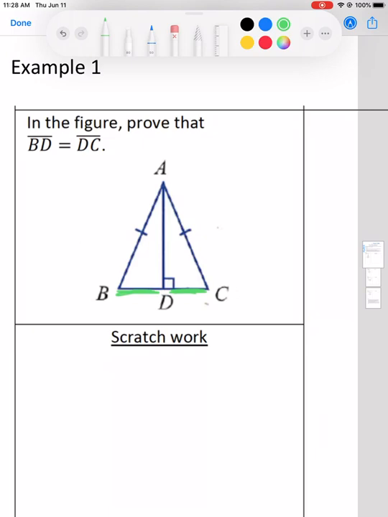Now the first step is you identify in your figure what 2 parts need to be shown to be the same, shown to be equal. And therefore I can't use those 2 sides in my congruence test. I need to look at other clues to prove that 2 triangles are congruent. First, we're going to show with red and blue which 2 triangles I'm going to prove are congruent. This one is a little bit like one from the handout from 4.2, and I'm going to show that that blue triangle is congruent to this red triangle.